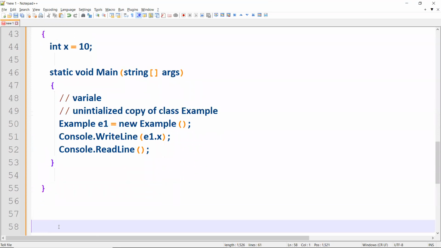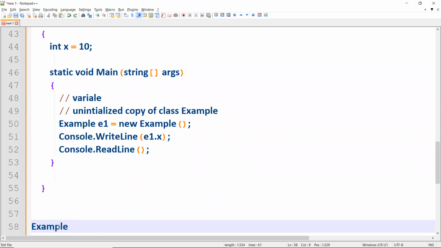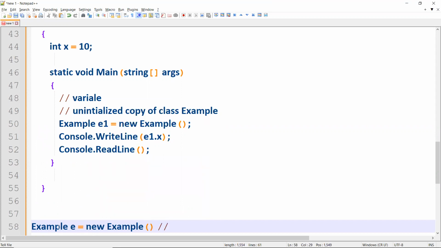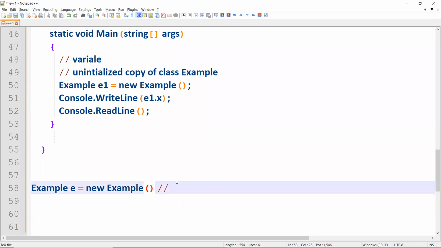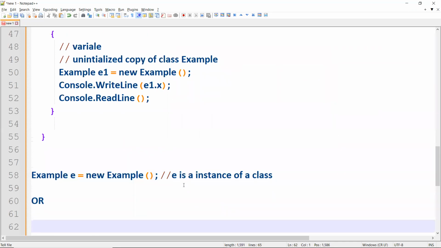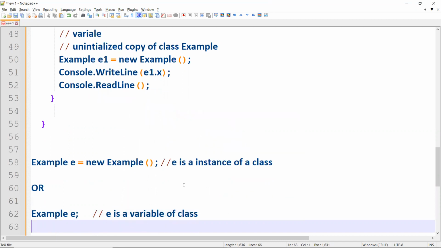Got it? For more understanding, I'm saying example E is new example. This is an instance of a class. E is an instance of a class. Or example E, good. This is E is a variable of a class.